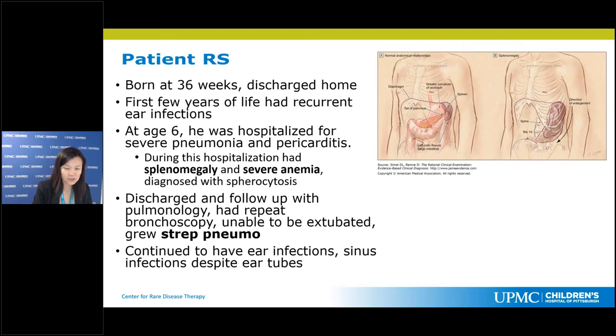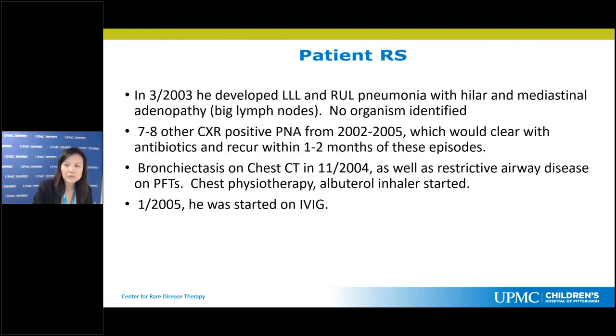He got better. He was discharged, and he saw the pulmonologist. And when they looked down his lungs, they saw that he had a lot of pus, and they were unable to extubate him, meaning he required mechanical ventilation for a little bit, and he grew another organism called strep pneumo. After this, he continued to have ear infections, sinus infections. Even though he had to have ear tubes, the infections didn't stop. He went on to have many pneumonias, from 2002 to 2005. He had 7 to 8 chest X-ray positive pneumonias that kept coming back despite antibiotics over and over.